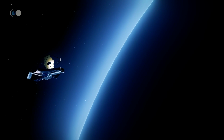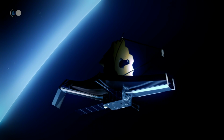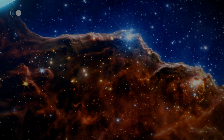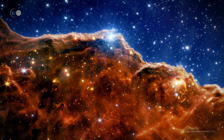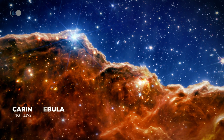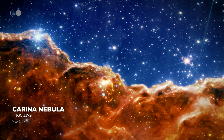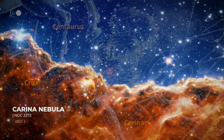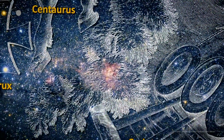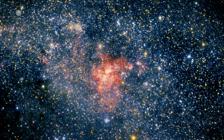Here are a number of images taken by James Webb and now well known to all astronomy enthusiasts. In this image, taken on July 12, 2022, you can see a young star-forming region in the Crab Nebula, 8,500 light-years from Earth. A region that had already been photographed by Hubble, but never with such precision.